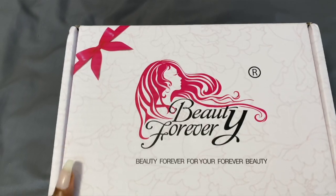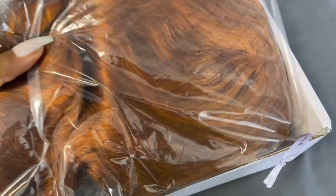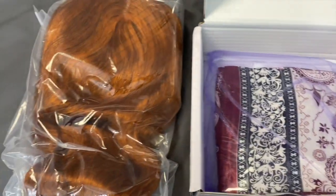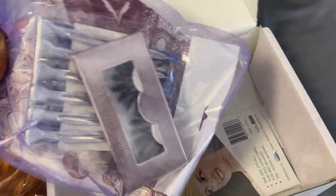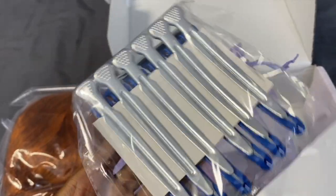But anyway, so this is the box. This is what the box looks like. Obviously, I just showed y'all that. But right on top is the wig. It comes in this clear Ziploc bag. And then they also sent a little bag of goodies inside this little purple organza bag. How cute. They sent some clips. Y'all, it's little duckbill clips. I don't think I've had too many people send those before. So yeah, I need those. Those always come in handy.